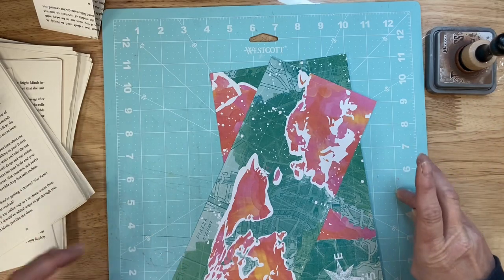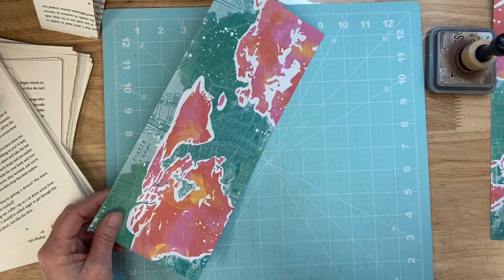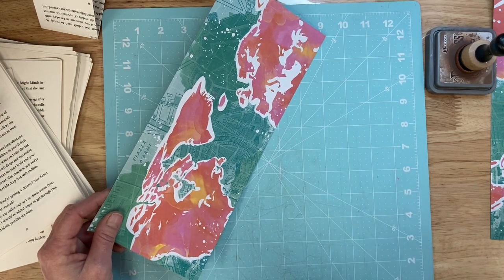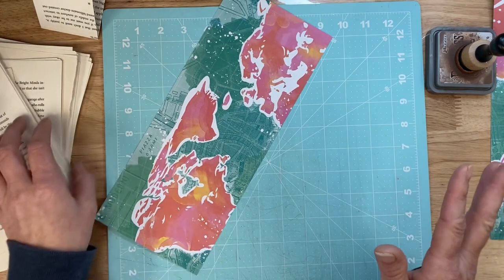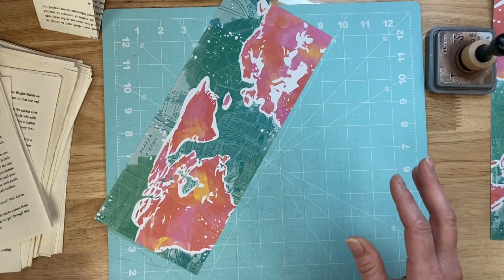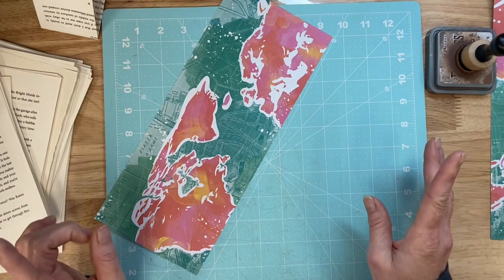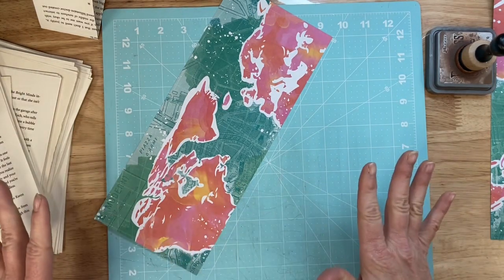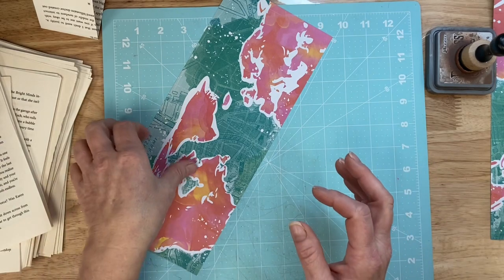So let me show you our first pocket that we're going to do. This is loosely based on a Patricia Veramonte book page pocket — I say loosely because I didn't actually see the video. The video I watched was from a Stampin' Up Stiletto I randomly found on Pinterest, and that's where she said she found this pocket. I'm going to give you measurements, but with most of my pockets you can totally adjust it to you.